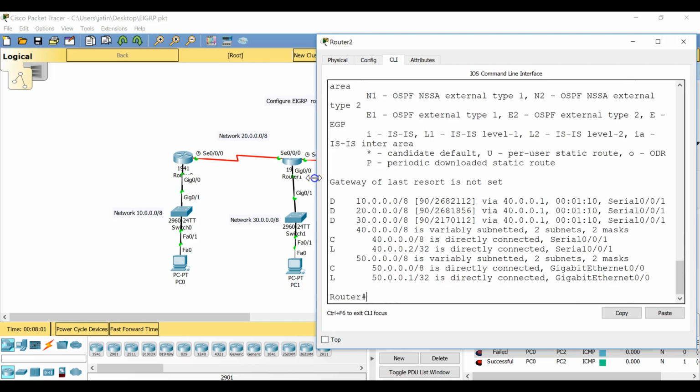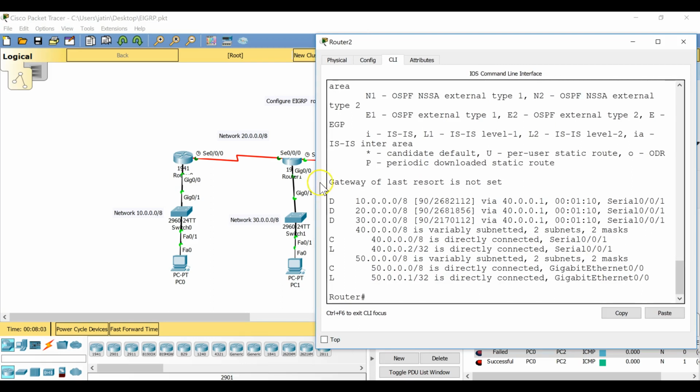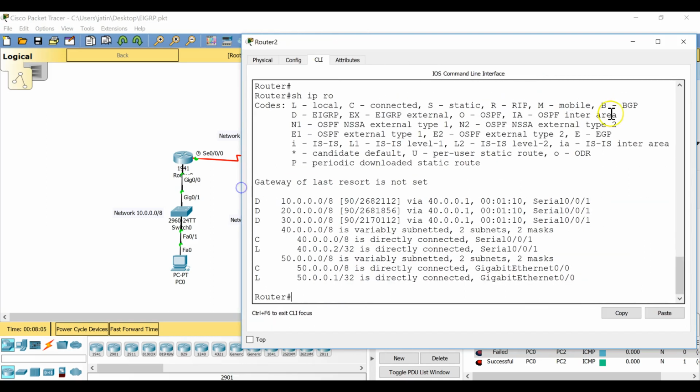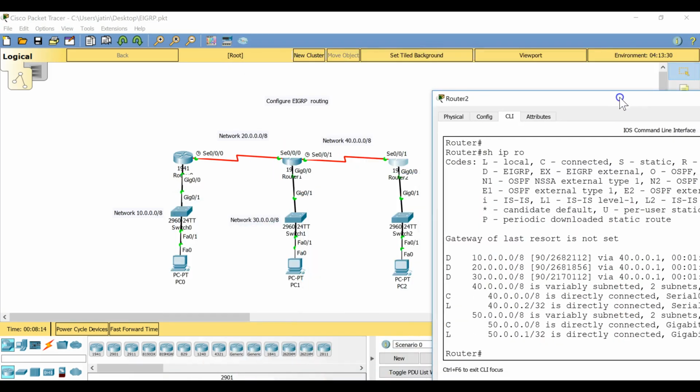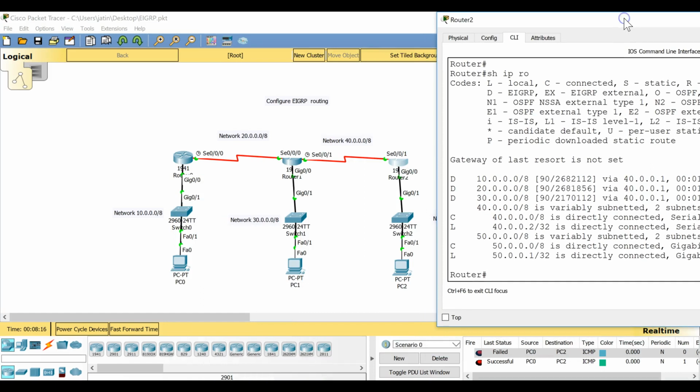D is DUAL, which is the indicator for EIGRP, because EIGRP uses the DUAL algorithm. So I can see network 10, 20 and 30, which are remote for the third router, learned by EIGRP.